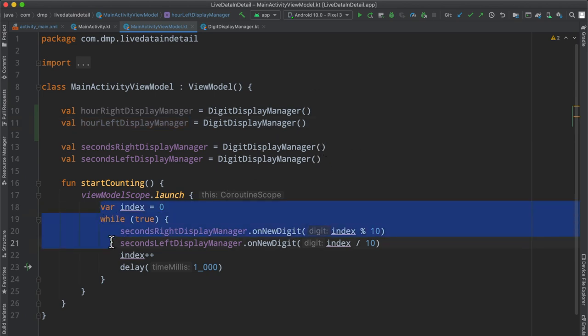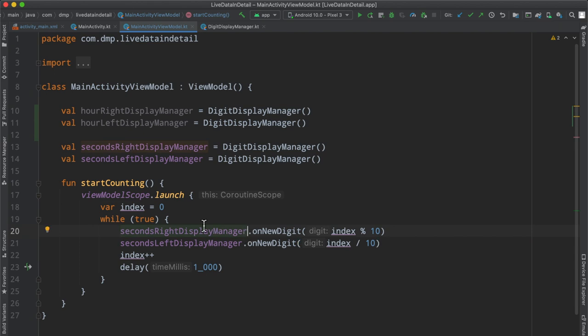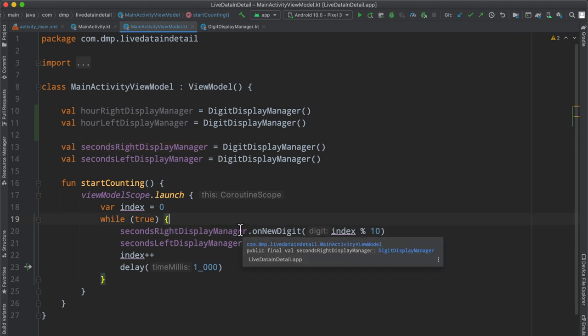And then inside here, we can update our logic, right? We basically have the right hand of the seconds with the math of index mod 10, the left being the index divided by 10, the integer division. That accounts for 0 through 9, and then this would go to 1 on the left. We've surpassed 99, so this is broken. So we just need to uplift this logic a tiny bit to support the hours, and that really shouldn't be that difficult.